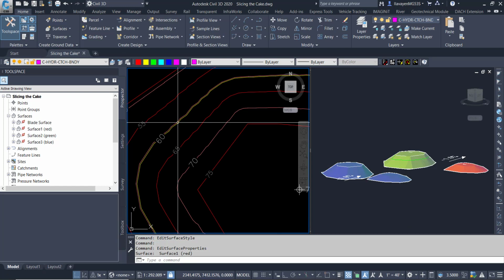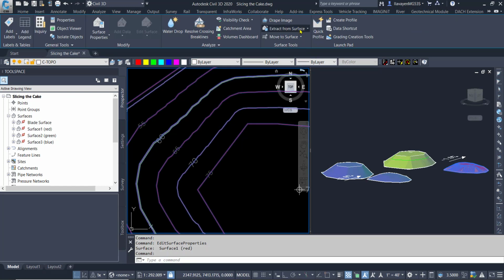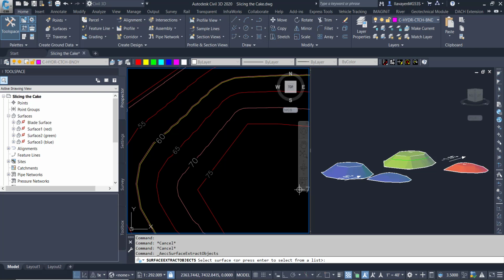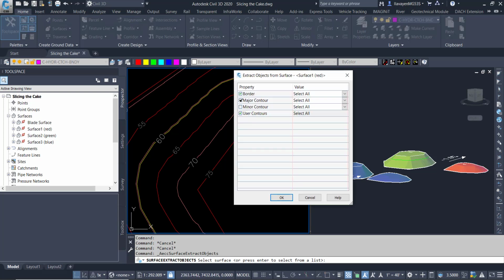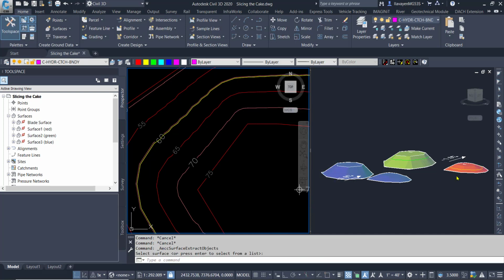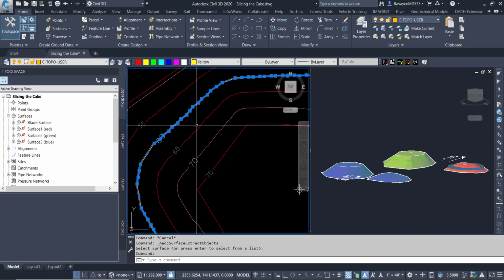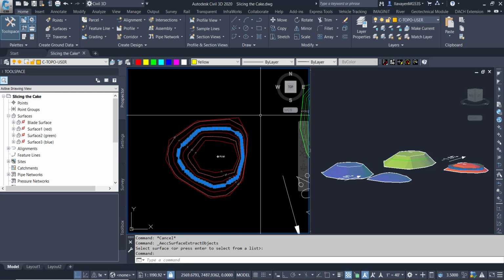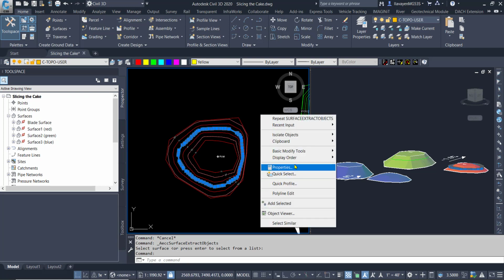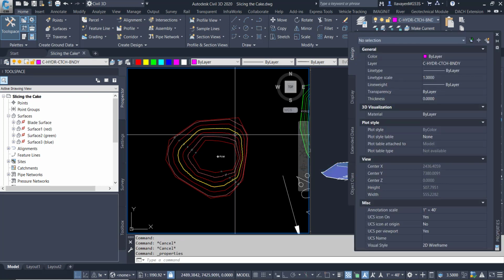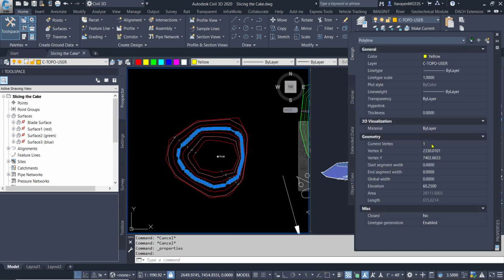Now, again, the same process as before. What I would like to do here is extract from the surface, again, extracting an object. And in this case, from this surface, I know I only have one contour that is a user contour, so I'm just going to execute the command as is. As I hit OK, if you blink, you'll miss it. You actually see it in 3D over here, highlighted as yellow now. And as I pick it on the screen, again, I get that contour elevation. Once again, I can go to my properties tool palette and get information from that extracted one contour, which is a polyline that I can look at.